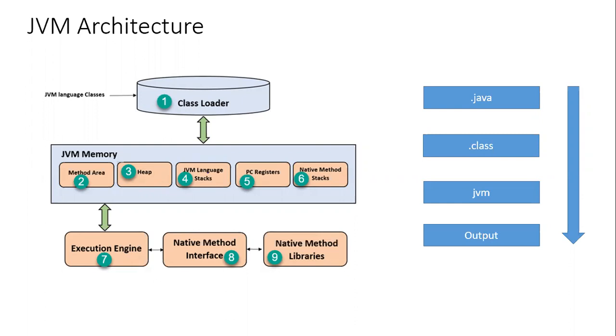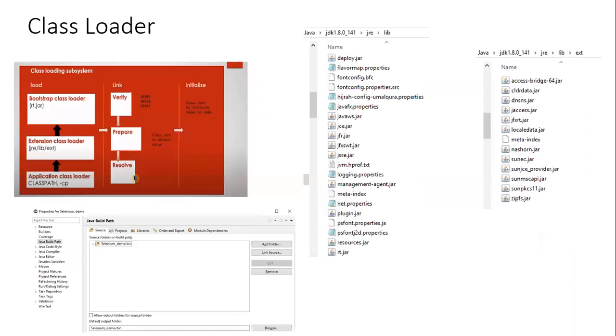You would have imported a library for making a DB connection, for making an HTTP connection. So you would have got a jar file from your other teammates. All other class files will be loaded as part of the class loader. That's a very simple thing to say. Inside the class loader, there are a lot of things that are going to happen.